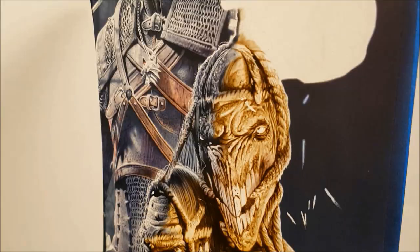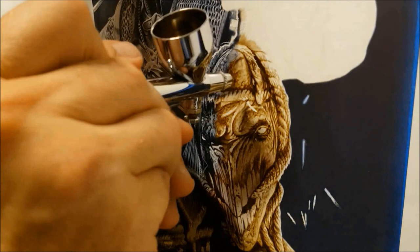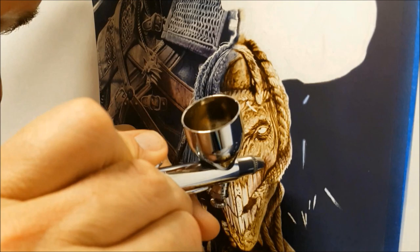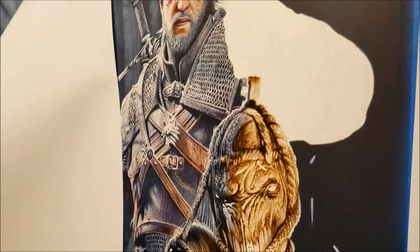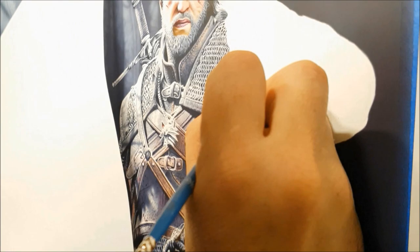Back on the sepia just to try and bring those colors closer together again. I've got a really strong mix of paint — probably 70 to 80 percent paint — just so I can really add those dark lines for the contrast. It's a little bit harder to create detail with a thick mix, but at the moment it's all about blocking in some of those really dark areas. I can work the detail in with an over-reduced mix as I progress.